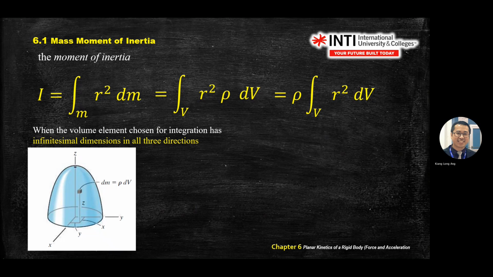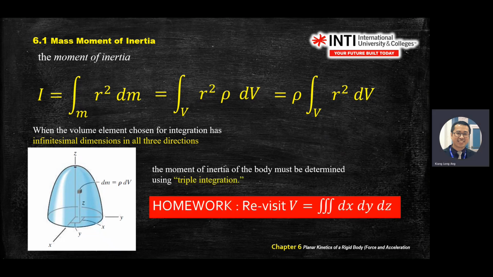In your first year or second year, when you learned Maths 2 or Maths 3 that involve triple integration, it will give you volume. So remember, when you integrate dx, dy, dz, you get volume. Again, this is your homework. Go home and revisit. If you're weak in triple integration, go home and rework your triple integration.